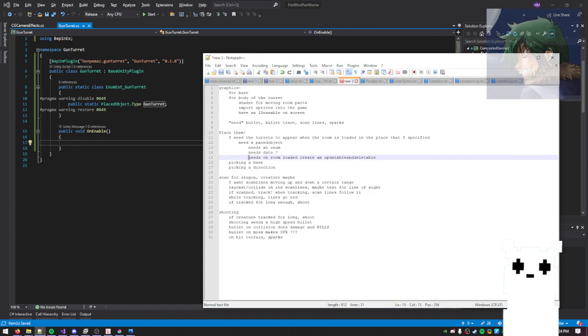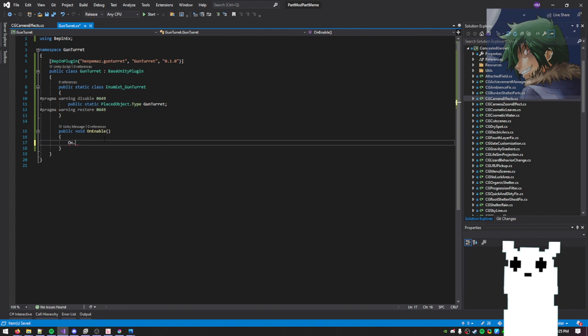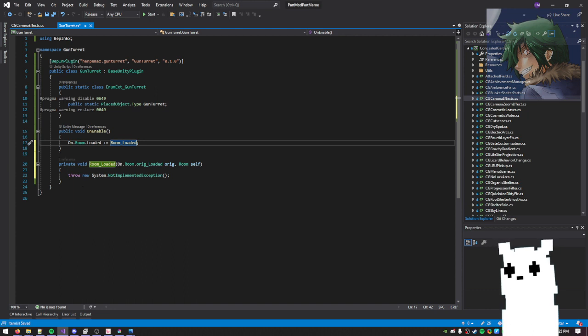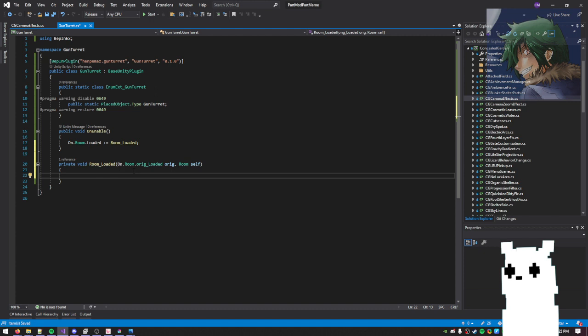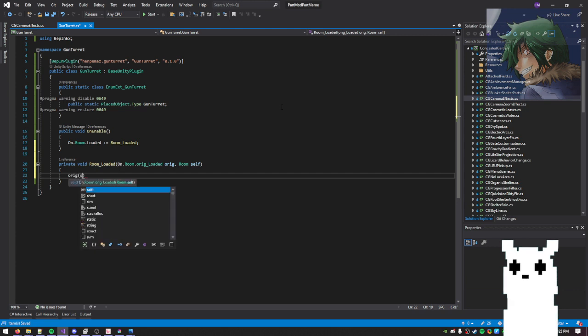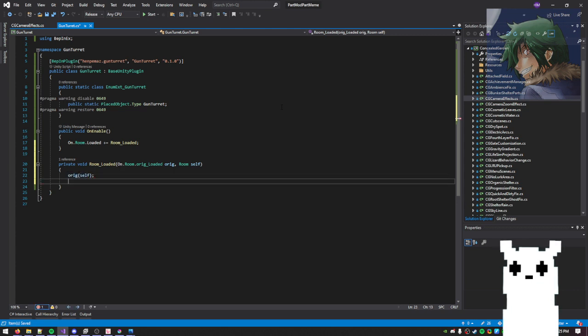So basically, we're just going to need to load it when the room is loaded and create an updatable and deletable. So on room loaded, here you'd place your hook code. If we were doing this from scratch, let's first off run the original method. Original on self, let the room run. Now here's a catch.